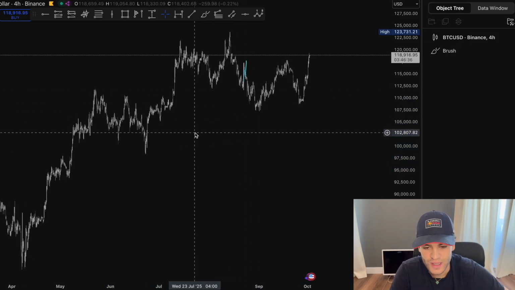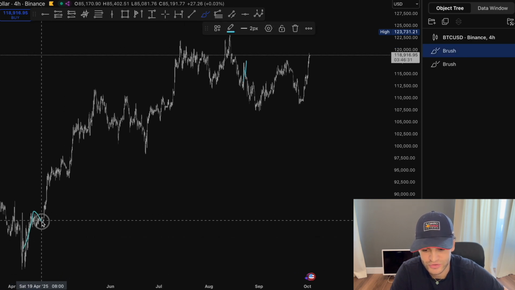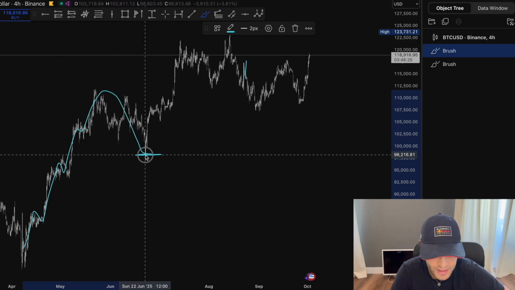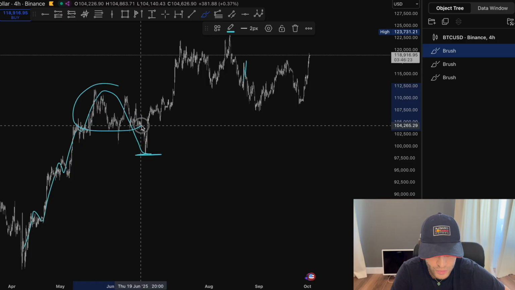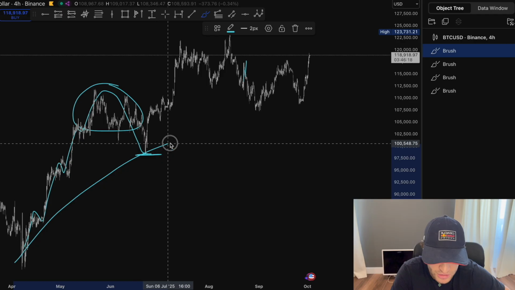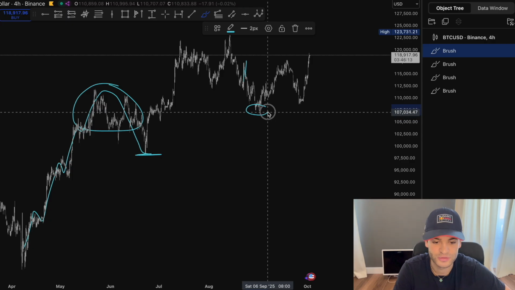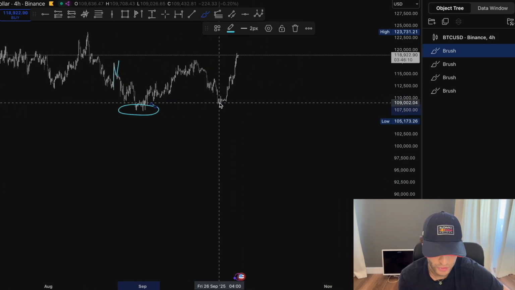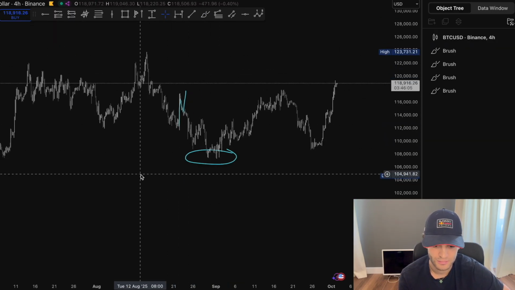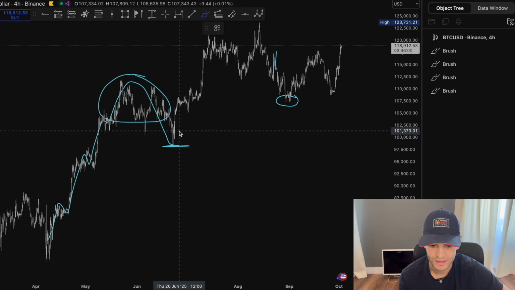But look at this. We had this uptrend on the higher time frame. We're clearly making higher highs, higher lows, higher highs, higher lows. Yes, on the lower time frame here, we were ranging and we were breaking a little bit of market structure. But if you zoom out, you can see that we're clearly in an uptrend. So what happened here at 107 is that people started panicking because they were looking at this lower time frame downtrend.